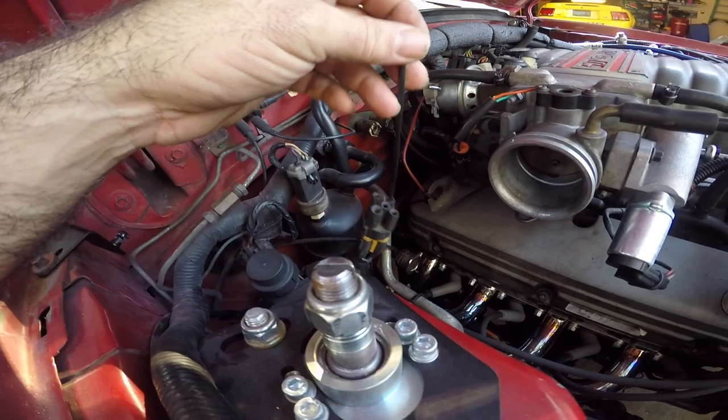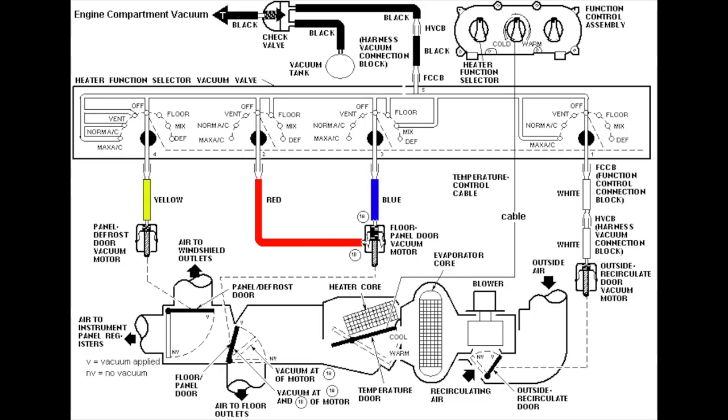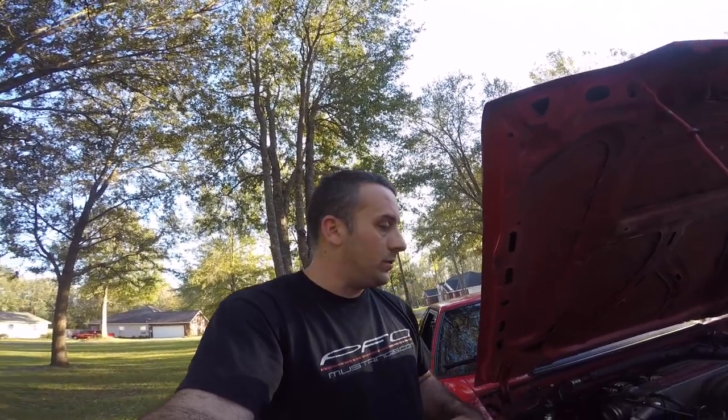There are diagrams on the internet that you can look at to find the proper vacuum routing. You don't have to be an expert to know this. If you hook the wrong vacuum line up somewhere, your car can run like shit. It will buck, it will snatch, it will cause all types of issues.